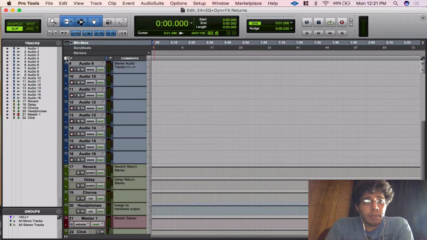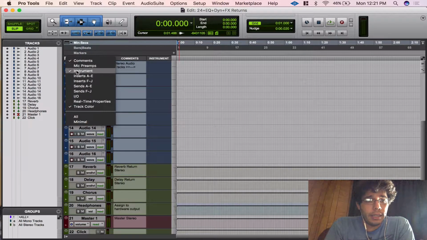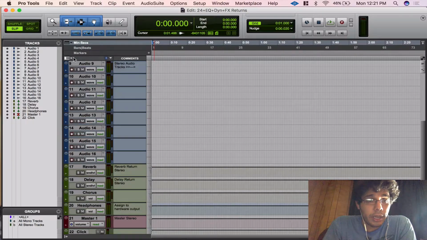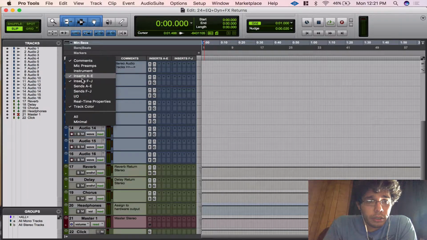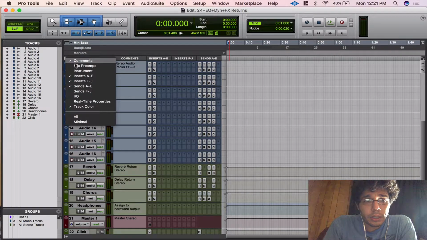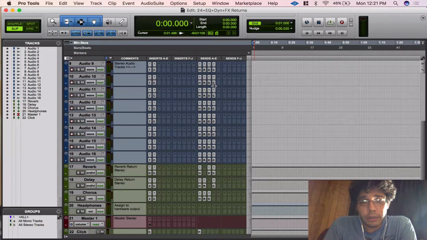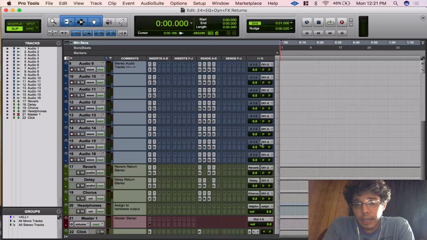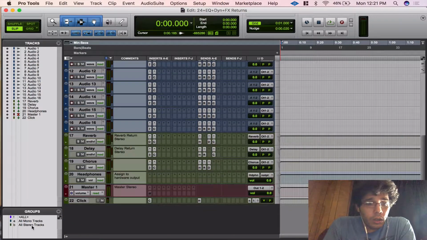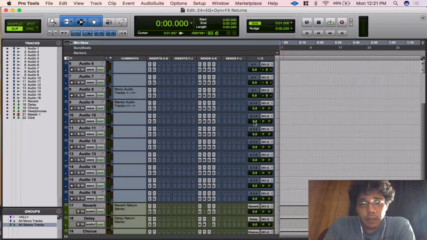So let's actually bring up the inserts, the sends, and the ins and outs and see what we got. So in our first inserts there, you can already see we have EQ and compression. And let's see in our sends. Our sends look like they're going to the headphones master, the reverb, delay, and a chorus effect, which is labeled here. And let's go to our ins and outs. And our ins and outs are right there. So let's click the stereo track and let's see if that's what it's doing. And yes, that's what it's doing.